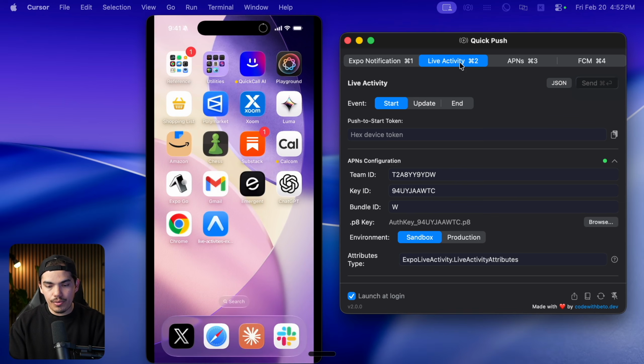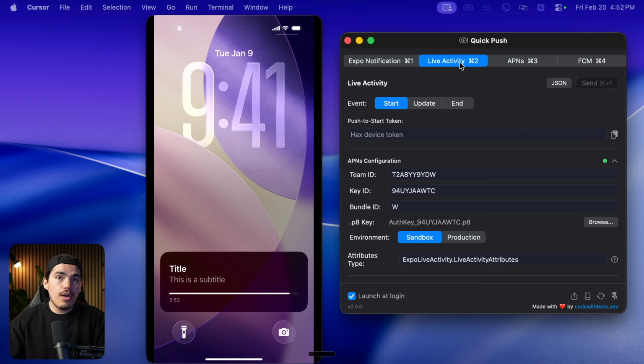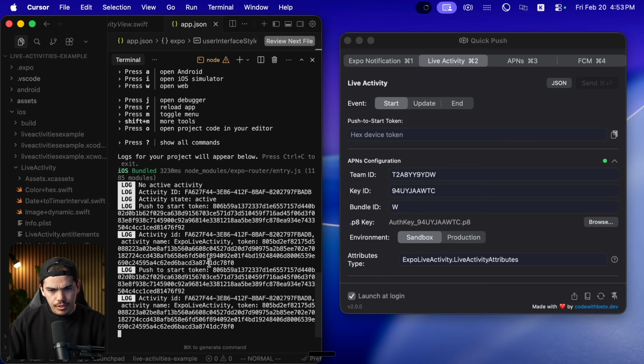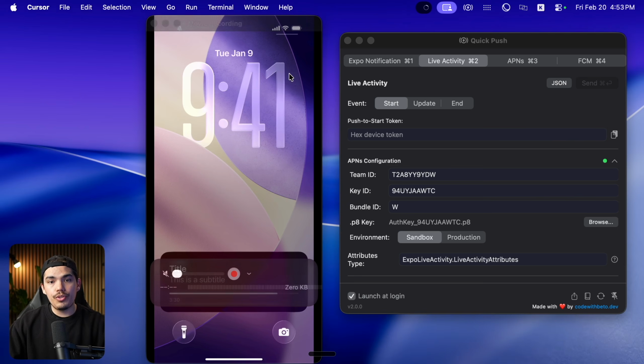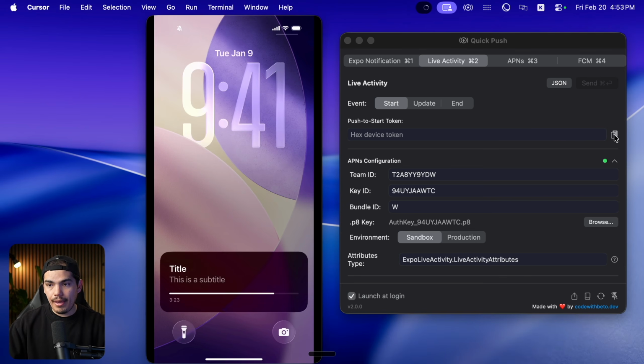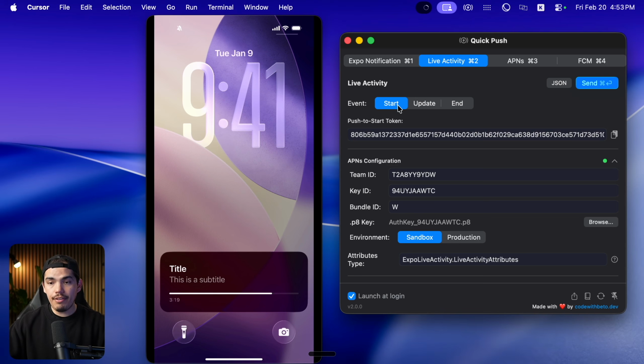And I just started one right there. We can actually update the live activity because live activities return a token. So this is my project for live activities, and I can copy the token that is generated when you start a live activity. Paste it in here. The live activity has started. So what we can do here is update it, right?